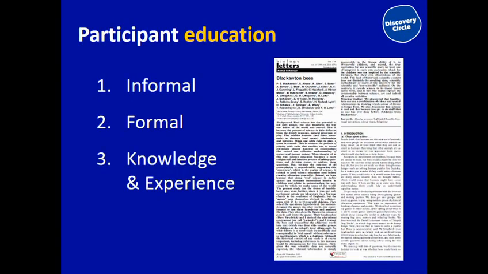In terms of education, I said there are 3 important things in citizen science: research, education and engagement. In terms of the education, we have informal education. People learn just by getting involved in the project, by hands-on doing something or by exchanging information with the scientist. In terms of formal education, that's in schools. Citizen science often gets into schools these days. And importantly, the education benefit is because there's both knowledge exchanged and there's something hands-on for people to do, and that's a really good way for people to learn.